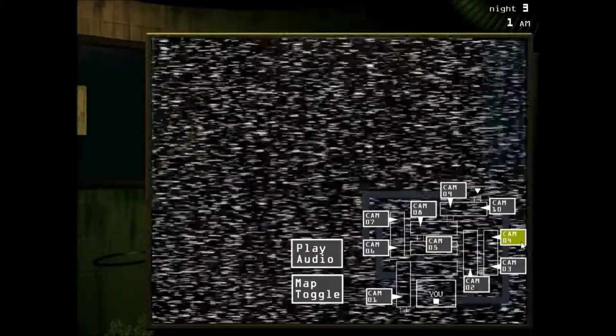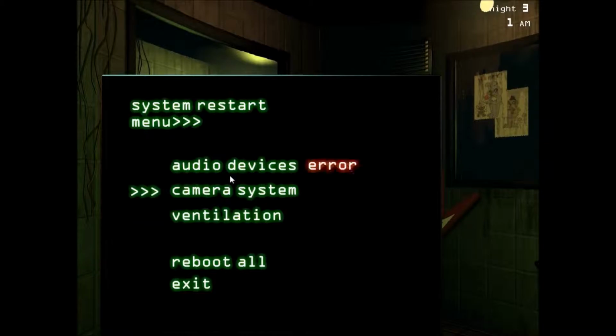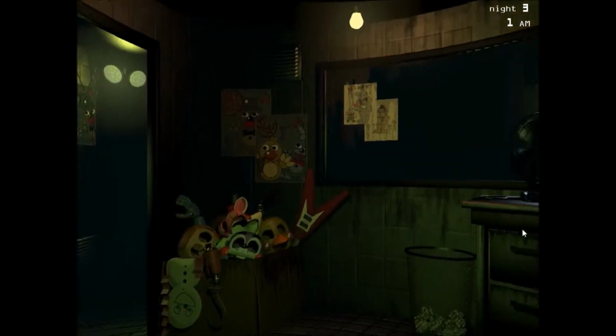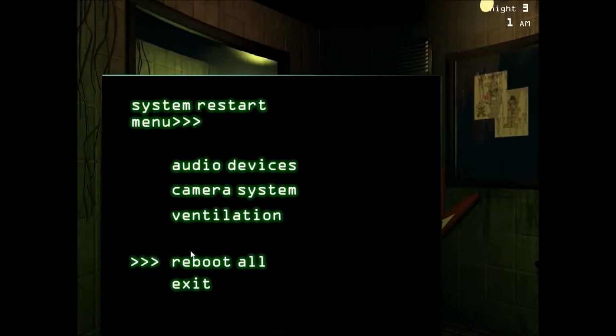That's cool. Oh my goodness, that scared me. That was Mangle! That's who we saw last time. What? It's over. We're not dead yet. That was Balloon Boy. I'm gonna reboot the ventilation now.